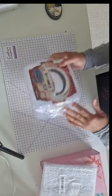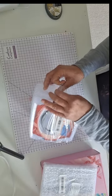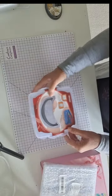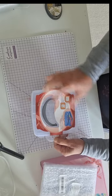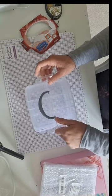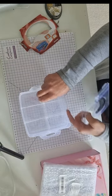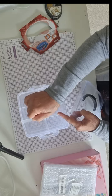So the first thing that I want to share with you is the storage box. And the storage box came fairly packed, so I didn't really have any problems or issues with it. I haven't really opened it and checked it thoroughly, but apparently it seems that there's nothing wrong with it. So it's a three-tier storage box, and I thought it would be a good idea to put my beading collection into one space. As you can see, each tier is cut separately. We can pack it separately. And each tier has six little sections, and they are actually removable, so you can take the dividers out to make room for bigger bead collections.